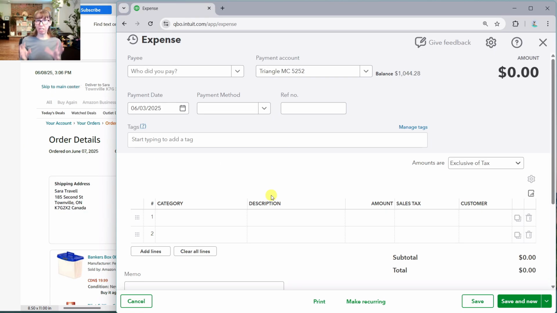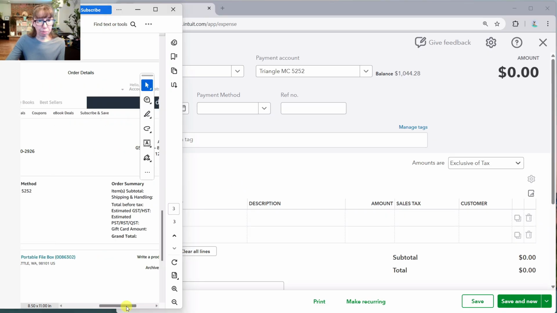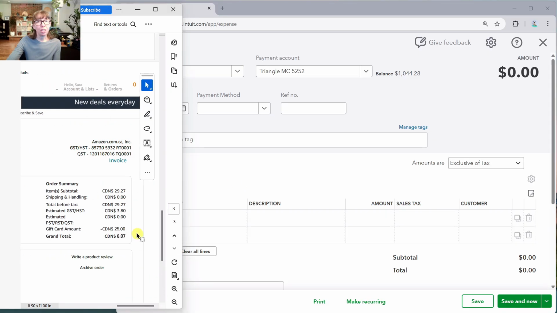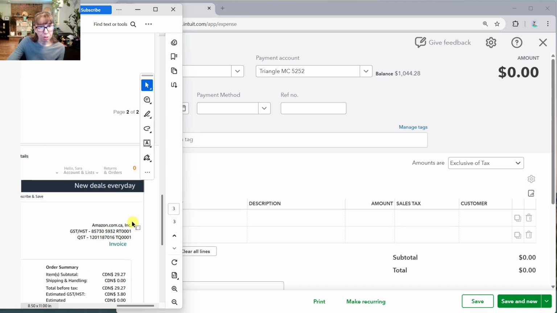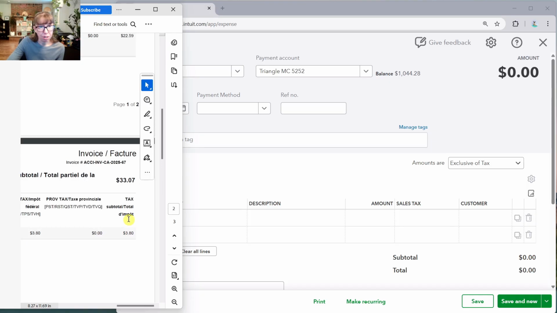There are actually a couple of different ways that we could put this in. One way, let me just pull this over, is you can put in a bill for the total amount. What was the total amount? 33.07.